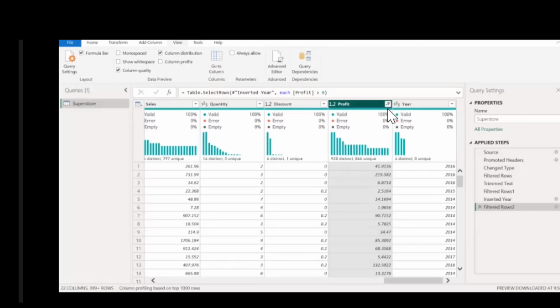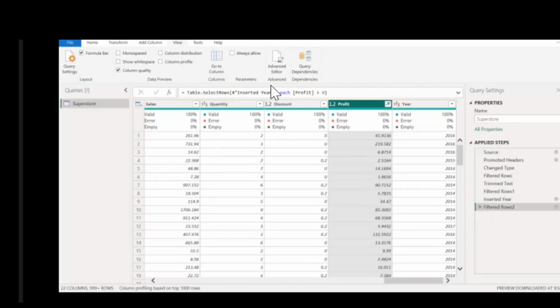But when you look at the filter here, you see that it has been filtered. Once you have this funnel shape on your filter, it means that the data set has been filtered. It's just a filter that we applied. As you see in the applied steps, when we chose just profit greater than 0, it means we applied the filter. So Power Query will still count even the other rows that are hidden in our column distribution.